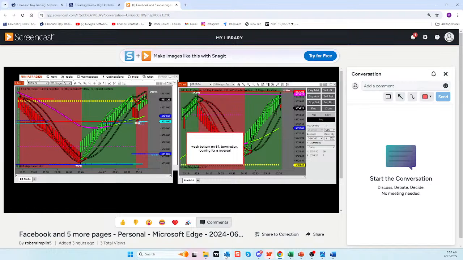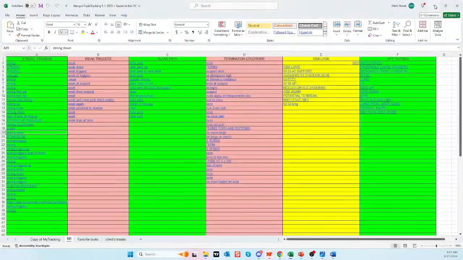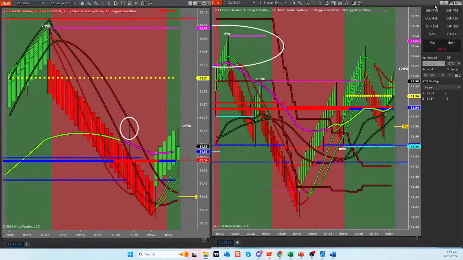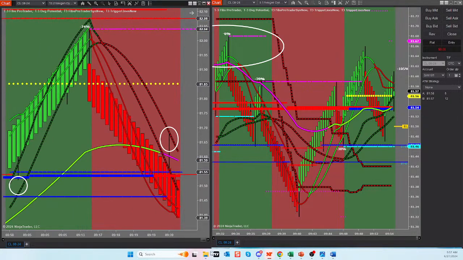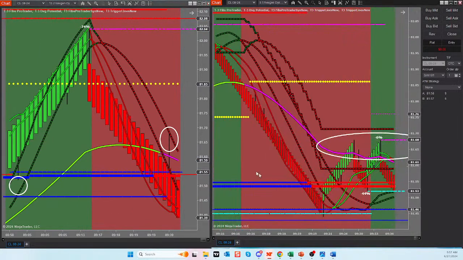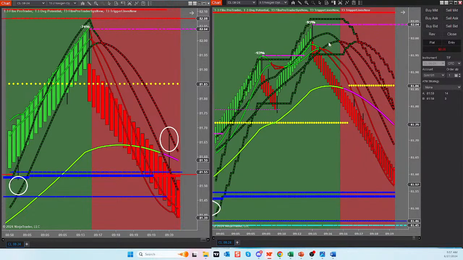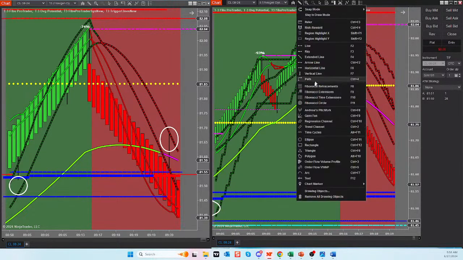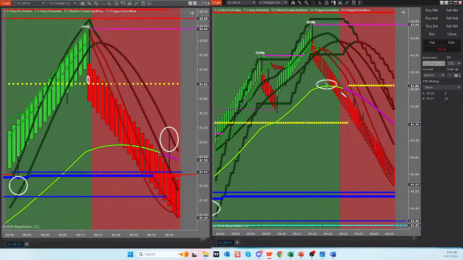Let me see if I can find an example, right? Because you're going to make mistakes. I'm not going to lie to you. You're going to make mistakes. And most of them are going to come from not understanding some concepts. So I'm going to do this right here. Because this is a very common mistake. Let me get these off of here.